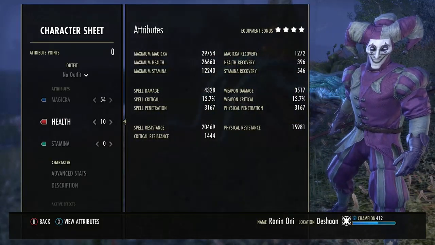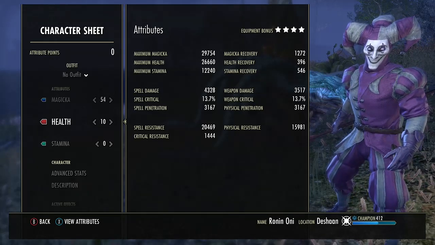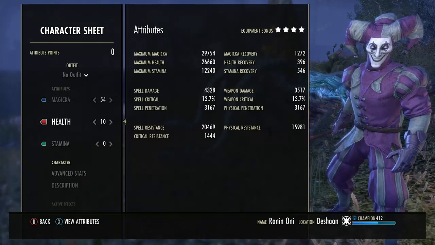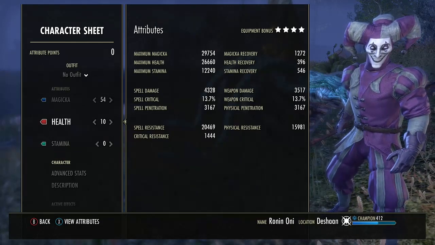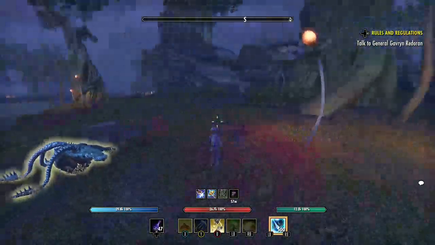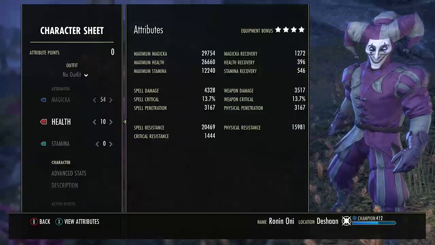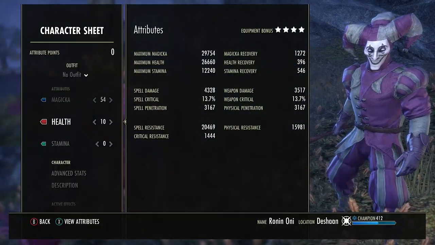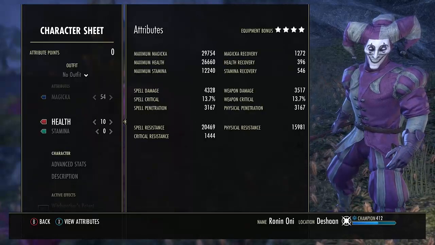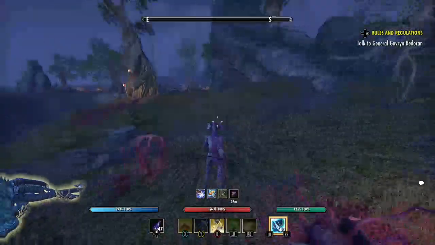This setup is going to tide me over until I decide to start doing vet trials with groups that are going for, like, where I need specific gear sets. Like, I will never need to change this set. I can do overland content just as easily as I can heal vet groups. The damage is there. We saw that with the 5k now, with the 5200 on the damage. The resistances being at cap, basically. 30k magicka, 25k health.